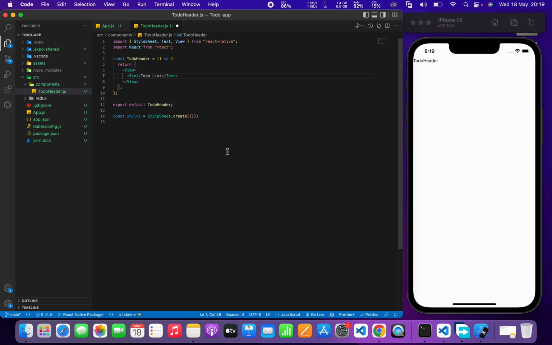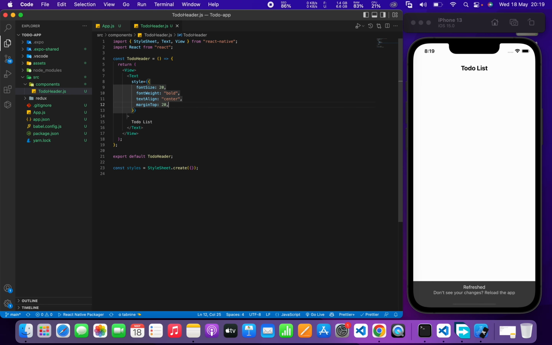When we come here and save it, it says to-do list, which is something that we have here. What else we can do is have a style here and give it a font size of 20, font weight bold, line height 20. That looks good.